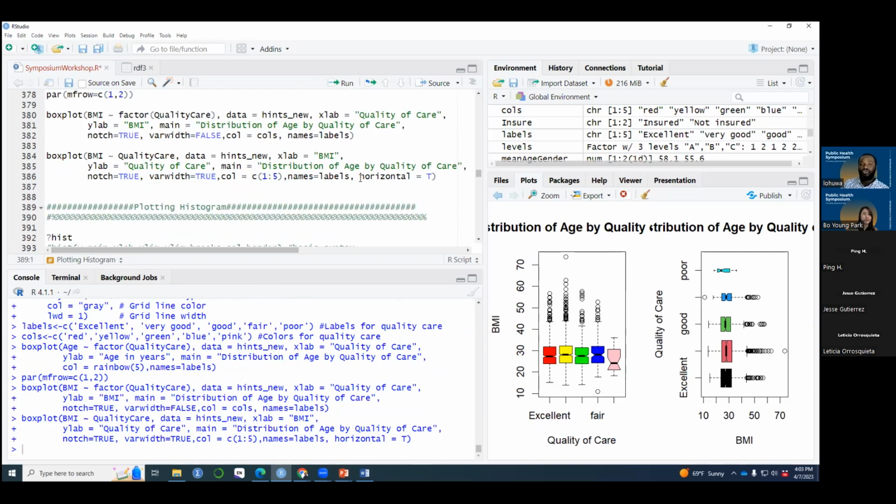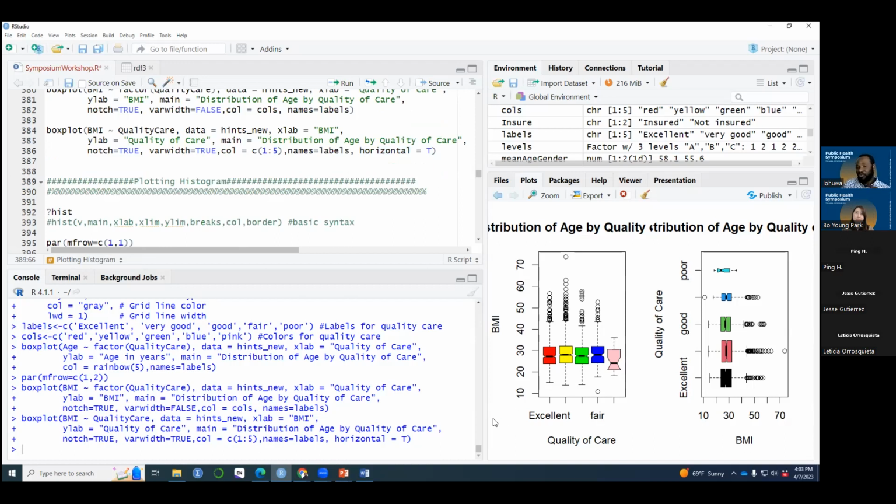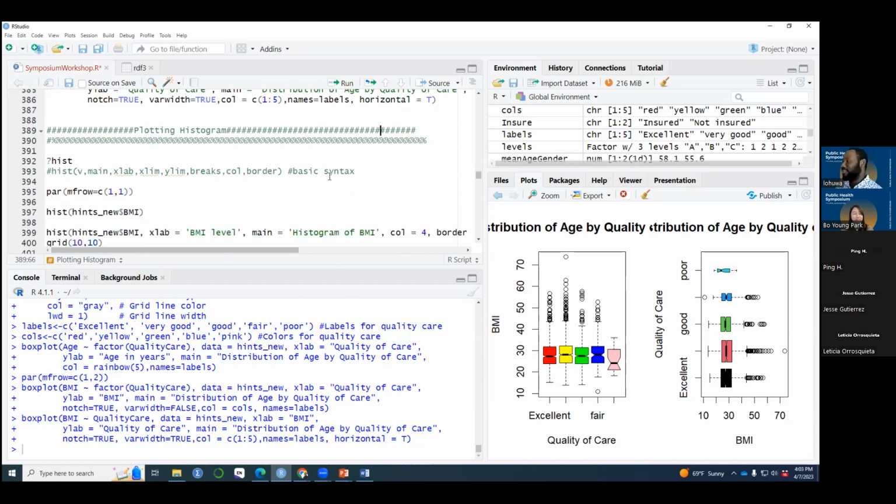And then I also introduce a new command, which is called horizontal. So I have this information. And now you can see we have different shapes of the box plot, which is showing the box plot distribution for the plot. I wish I were able to dive into the interpretation of the box plots and others, but again, we are out of time. And I think perhaps we have to bring it to an end.